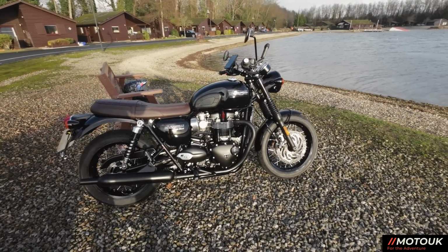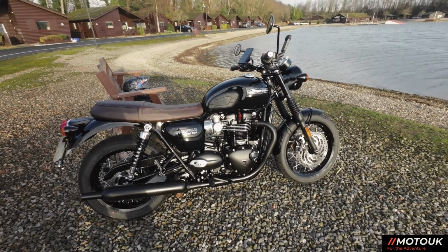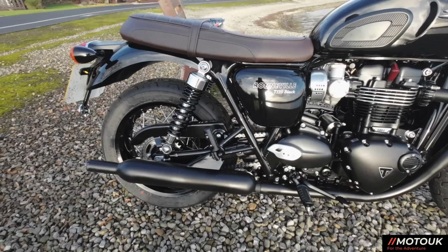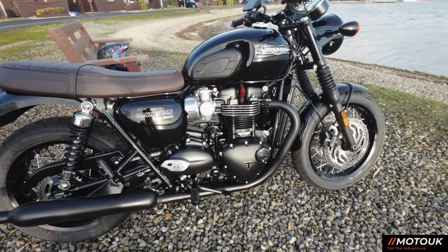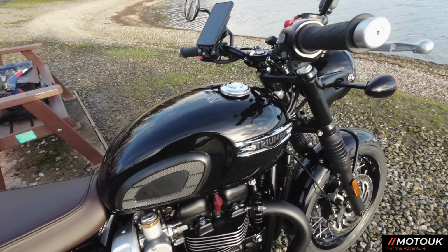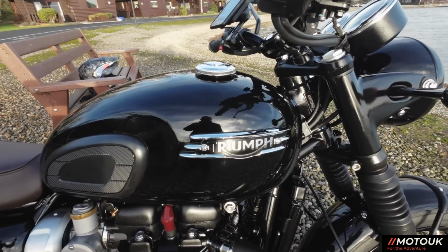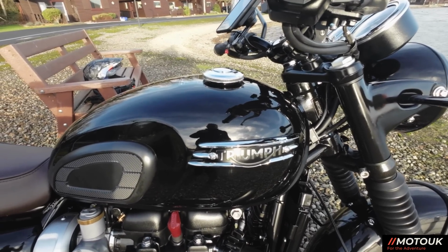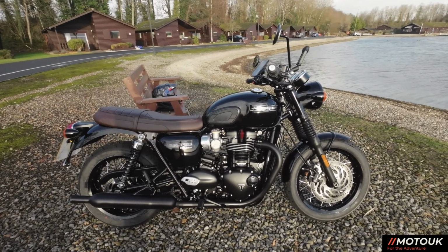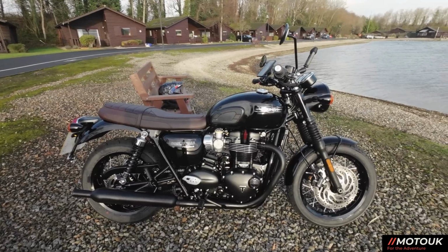Okay, so there she is, the 2022 Triumph Bonneville T120 Black Edition. As you can see, you've got all blacked out exhaust, foot pegs, you name it, it's all black. This one is actually in the gloss black, not the matte black. I think it goes quite well with the chrome accents on the tank badge, the new triple bar one. And yeah, I just love this bike. Loved it when I saw it originally at Triumph Chester, and I knew that this was the one.